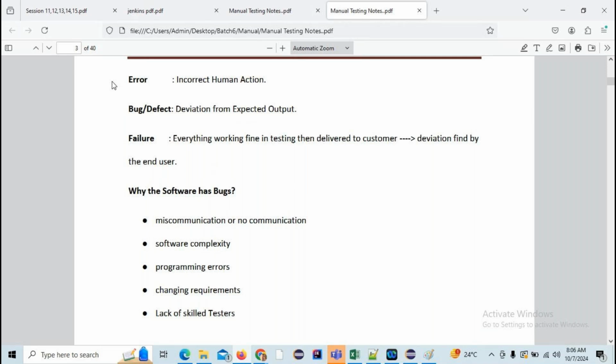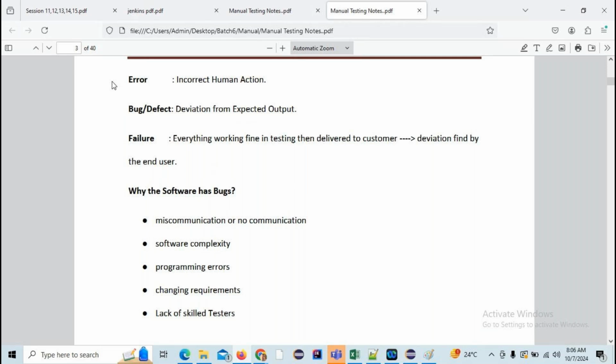For example, there is an Instagram page. In Instagram, I have a performance issue that whenever I load the reels, the snaps of the reels are missing. It is one of the errors. You can report it to the Instagram company. Now I am the end user of Instagram. If I report that, that is a failure of Instagram QA, right? That's the difference between the error, bug, failure.